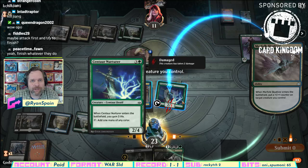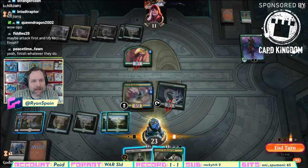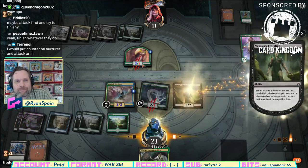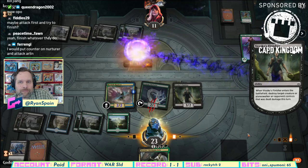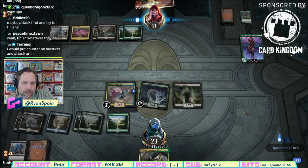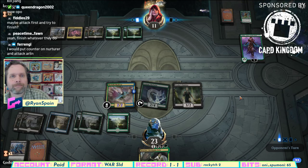Oh, I could have put it there. That, but I kind of wanted it on the Skydiver. But again, I didn't really consider that option. Should have. This is a very similar result, really. I should have at least considered that play, but I'm not unhappy with where we ended up.